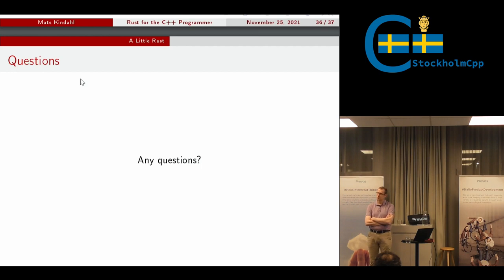Is there a problem if you're importing some crates and it's doing stuff like collect and all of a sudden you've got huge memory allocations that you didn't want? Not that I've experienced, but I think it's probably solvable. They are thinking about solving it, but I'm not sure. I think it's pretty early stage. It is still evolving, so this is not a finished language by any means. Out of memory is still going to be a panic. There's no way to catch it. Yes, it would have to be a panic.